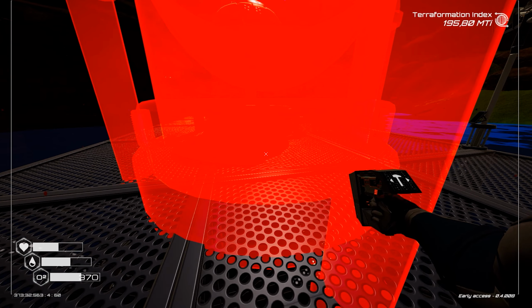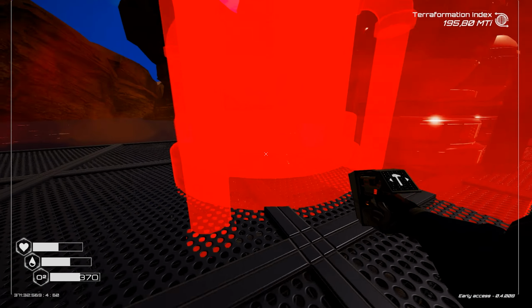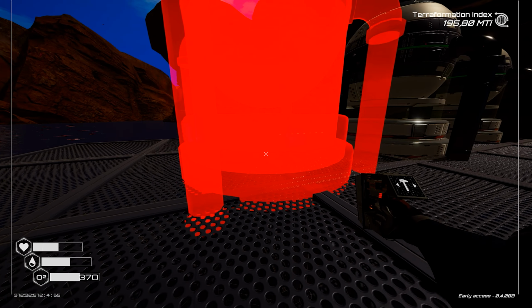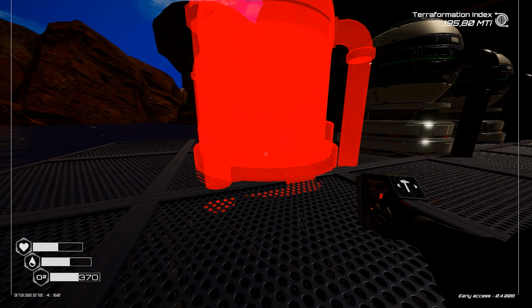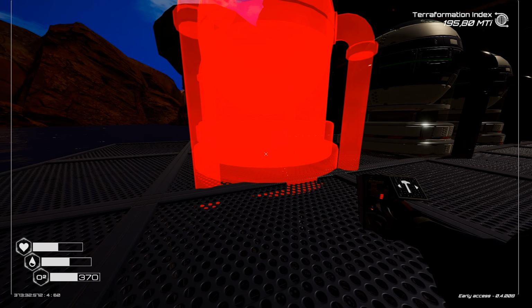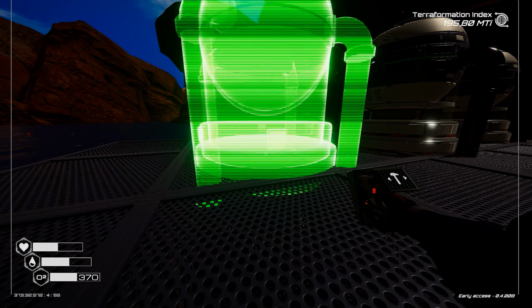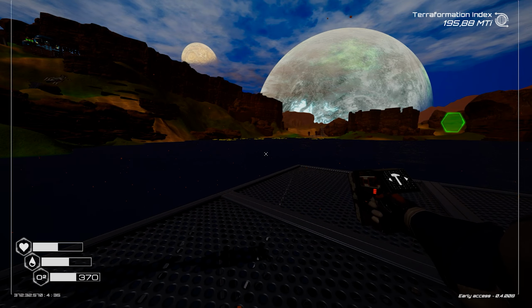So I want it close by to that one as well. Can I turn this around? Okay, it's too close to that thing. There we go. Beautiful. All right. That's our tier 2 reactor.